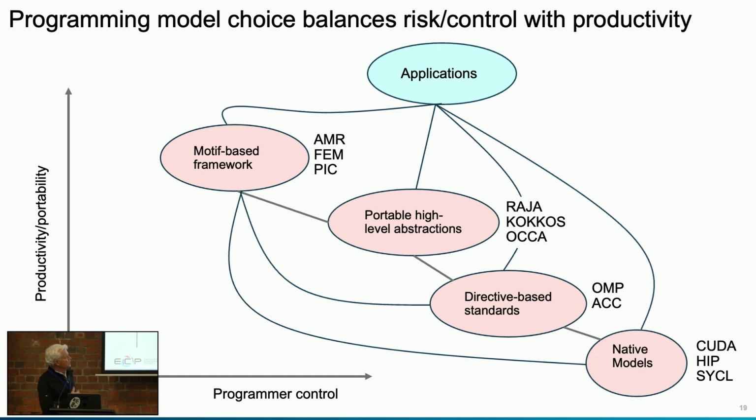This gives you a sense of what happened over 3 years. Andrew Siegel at Argonne National Lab constructed this. I really like it because the applications made different choices in moving to GPUs. You can think about productivity and portability, which is really kind of subjective, versus your control. You can adopt a high-level framework and just live on top of that framework, deferring all the ugliness and complexity to the framework. That allows you to be potentially fairly productive and fairly portable.